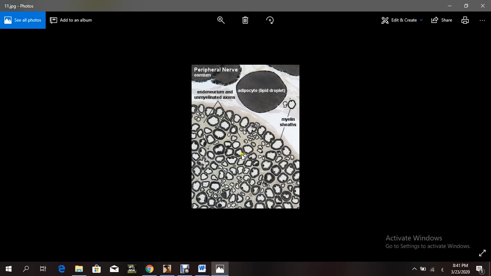We said we use osmium fixation to see the myelin which surrounds the axon. The dark area is the myelin sheath. In the middle, the white area is the axons. This is a peripheral nerve containing many axons. And usually those types of axons are motor and sensory axons. The connective tissue which surrounds a group of axons is called the perineurium, while an individual axon is surrounded by the endoneurium.